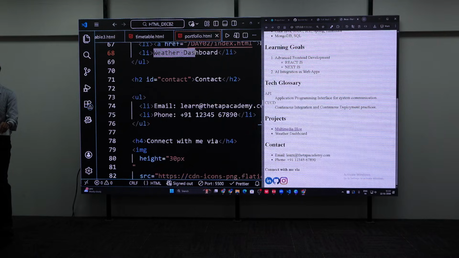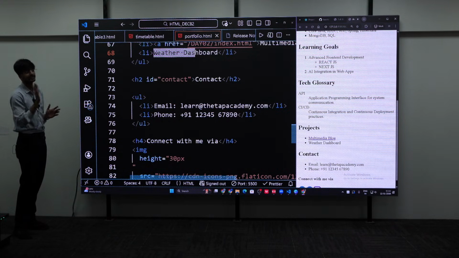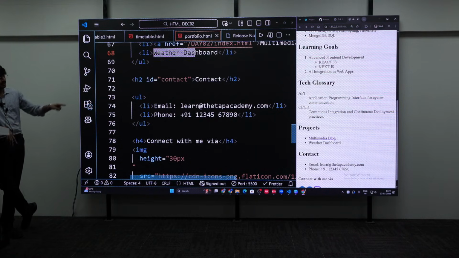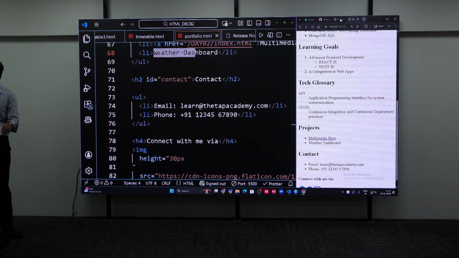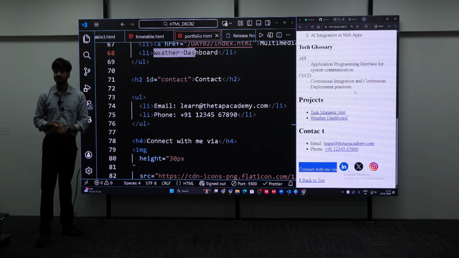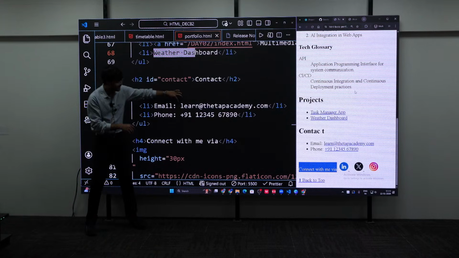Now this is somewhat interesting. How will you make sure that when someone clicks on an email, the correct email is opened? Think about it. Carefully notice and tell me which of the following I should make an anchor tag. Email also, should I put it in an anchor tag? No, only this mail, right?